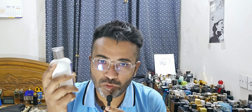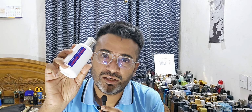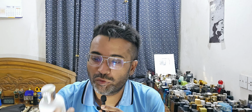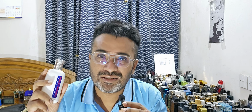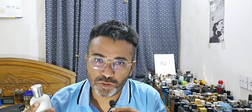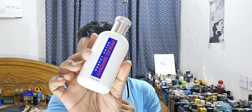The spares are not that great, but in the Ralph Lauren house, most fragrances are very expensive. So the Sport one, the blue one, is good, but it's a bit old school. This is more modern and definitely has more push than Polo Sport. And the Fresh one, to me, smells fresh, clean, citrusy, and also musky. But it has this energetic vibe that uplifts you. In a warmer setup, if you're sweating, if you're going to the gym, this is the perfect scent for that. So definitely give it a try.